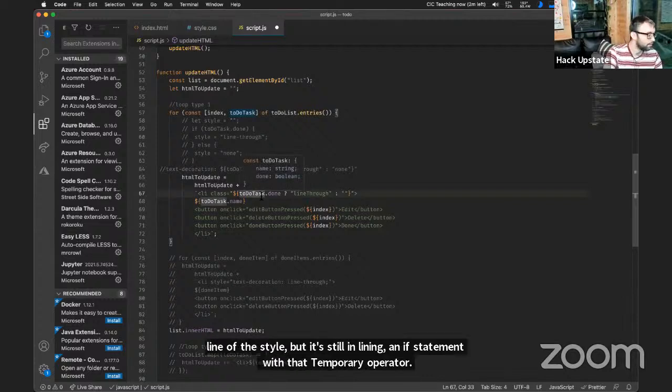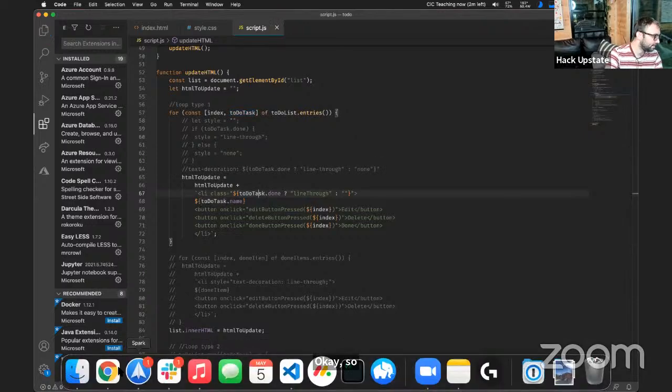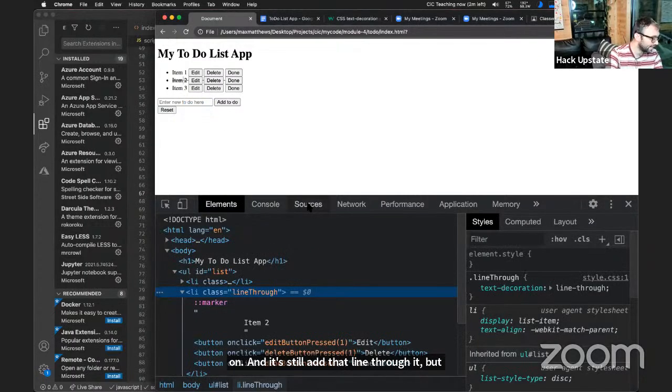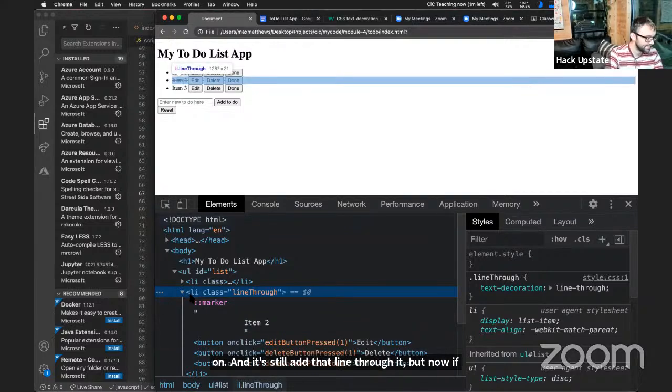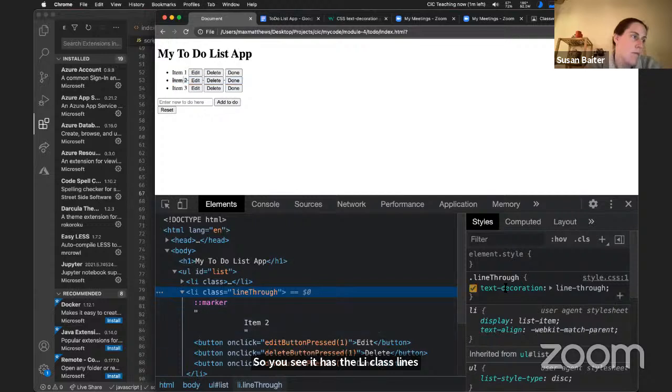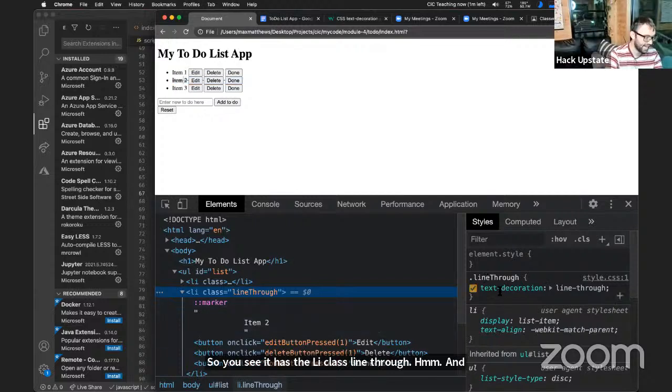Okay. So if we save that and test it, refresh, and we click done, it still adds that line through it. But now if we inspect, we can see what's happening under the hood. You see it has the li class line through. And then if we look over at our style sheet, it has text decoration line through.